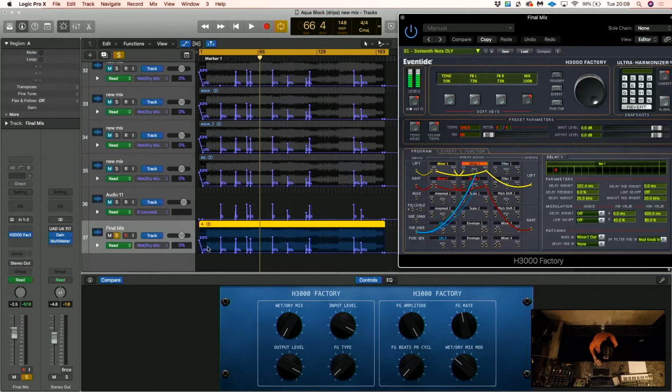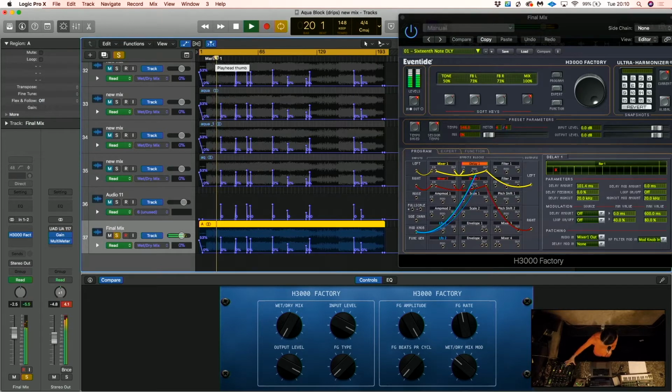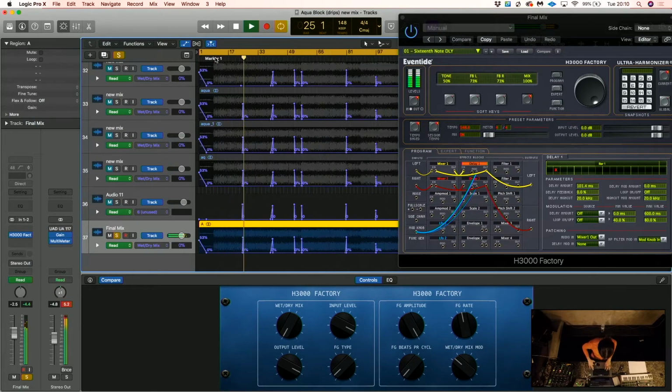So if you can see the automation on this bottom channel, if you listen to it from the start on the audio, which I bounced and then put back in, it does that, and then it just does that every now and again when I wanted it to have a little bit of, I don't know, a zhuzh. And I did loads of different versions, as you can see here, but this is the one I was the most happy with.